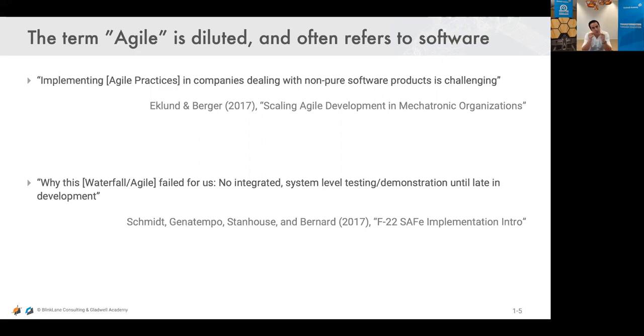The documentation or the quotes that I read out are actually from documents that state that they have been working Agile, or trying to work Agile, in an environment of mechatronics, electronics, or in the latter one, actually working Agile to create the new F-22 jet fighter by Lockheed Martin. So the article itself is quite awesome because essentially what they're explaining over there is that they have been trying to create the modules, the software, the interfaces, essentially most of the airplane in an iterative way.